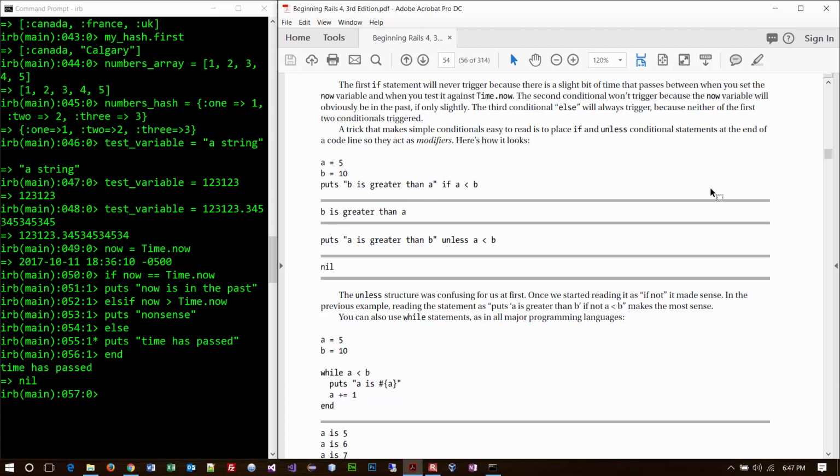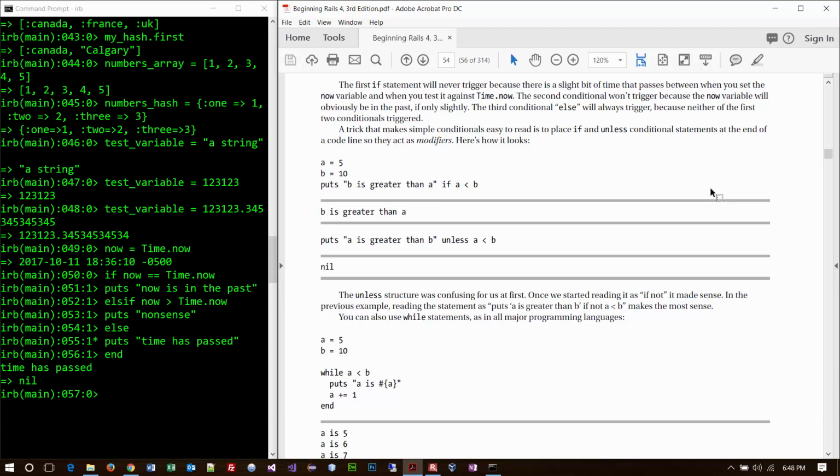All right. Another thing that's kind of interesting is we don't have to follow that format for the syntax. Isn't this weird in this example? So this one says a equals 5 and b equals 10. And instead of saying if a is less than b, puts b is greater than a, we're doing it the other direction. Do you understand what's happening here? We're actually reversing the logic in how it's declared. We're saying go ahead and put b is greater than a if a is less than b. So we're actually doing the statement before the decision.